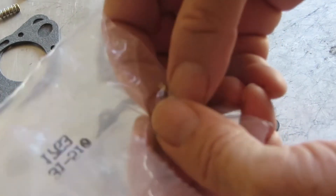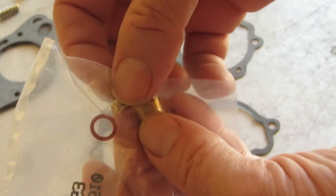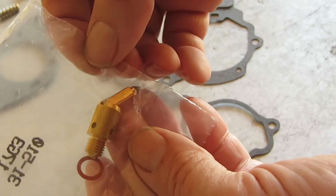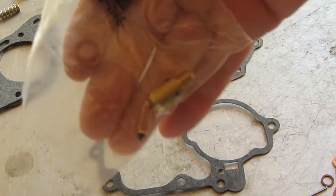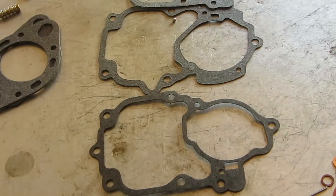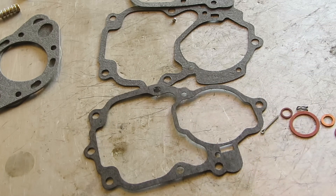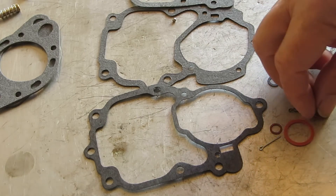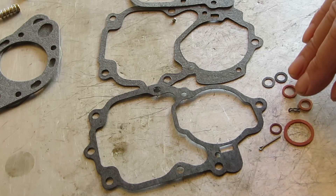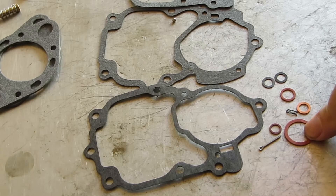You've got a needle and seat in here with the gasket. If you can, wipe the black off the needle and seat with mineral spirits just to get the residue off. They tend to have residue on them and then they don't seal perfectly usually on the first try. But after you start the car several times, that'll go away. It also comes with some small parts, clips, and gaskets — one of them is the power jet gasket, and probably the fuel inlet or the cleanout — the little bolt on top. That's what that's for.